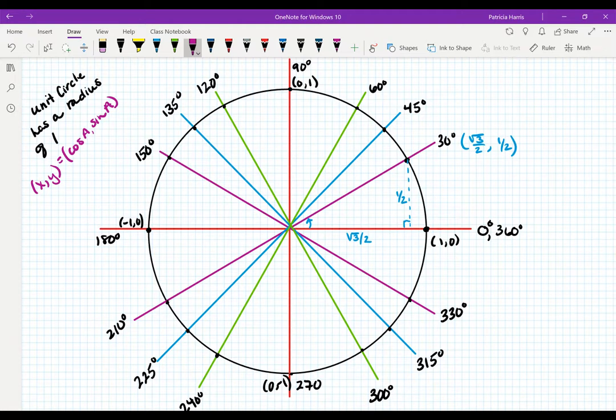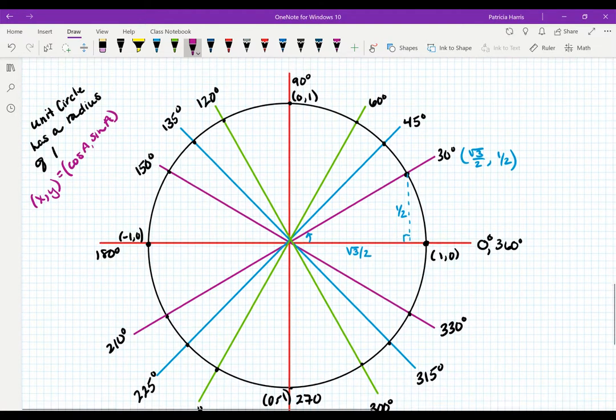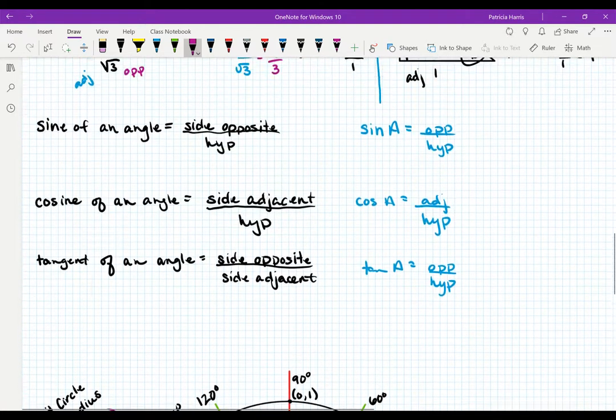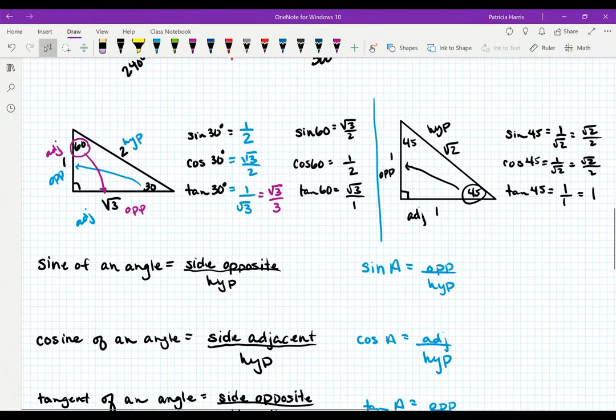Now what's really cool is if you noticed, let's look back up here, that if we're dealing with 60, look what happens to our sine and cosine values. They just trade. Okay, and there's a reason for that. Because they're complements, they add up to 90. So I actually already have, okay, the point for my 60-degree angle.